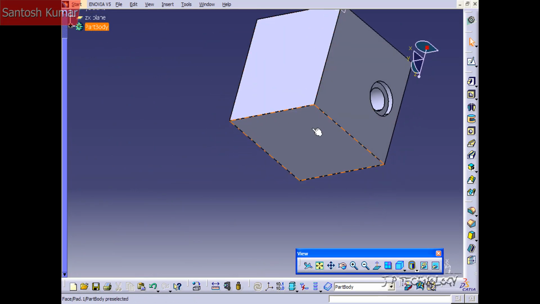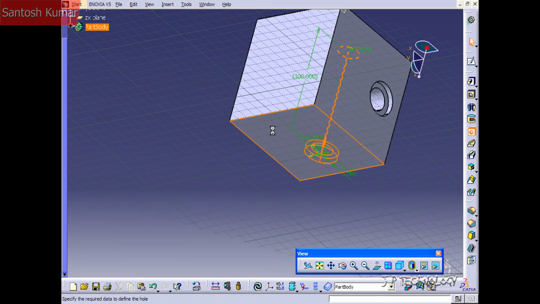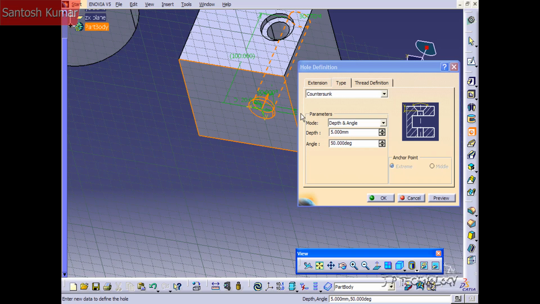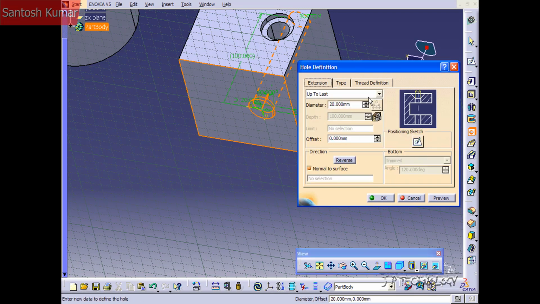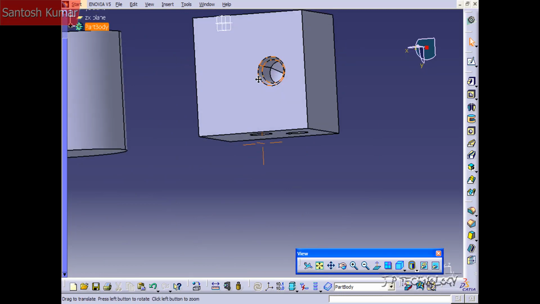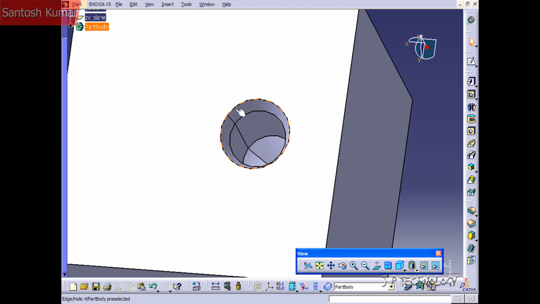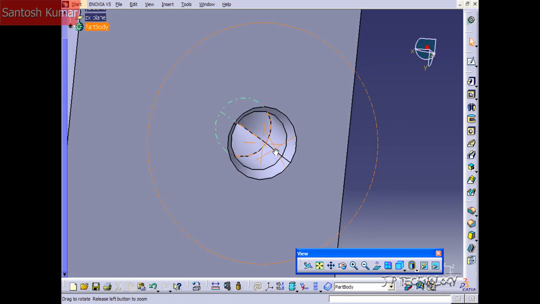Now let's click this bottom face here, and we'll do another one. So we'll click hole, and we'll change the type to countersunk. And again, you have the different options to change the countersunk to make it how you want it to be. Now let's go back to extrusion, and let's make this a blind one again, and we'll make it go through 30. Now for the flat, we'll make it a V-bottom, and we'll keep the angle at 120. Click OK. And now we've made another hole that's got the countersunk at the top there, and it's got the tapered at the bottom.